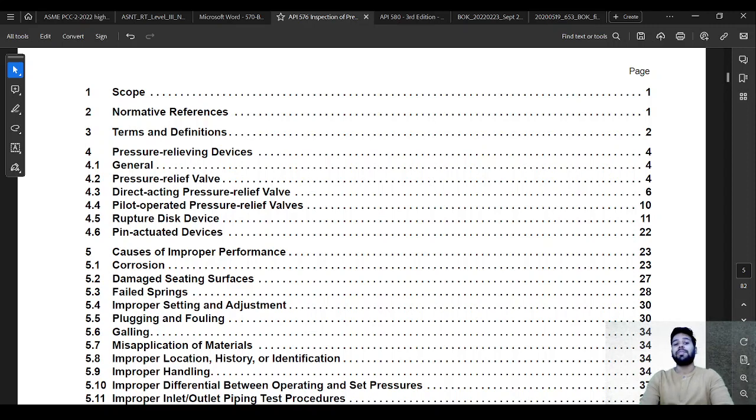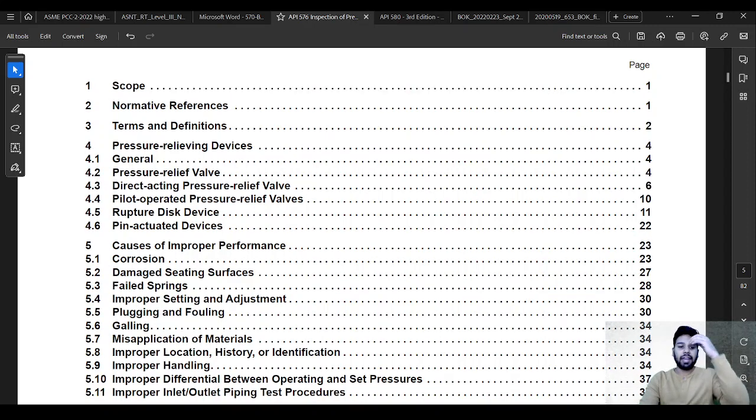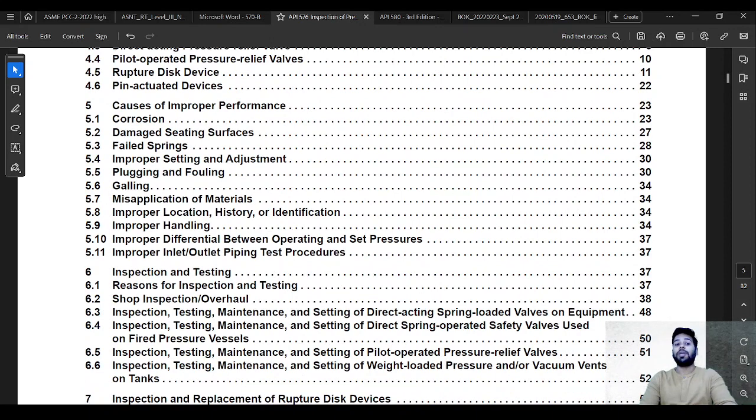So in this case, section 4 is going to be pressure relieving devices. Section 5 is going to be causes for improper performance of your pressure relieving devices. This means in most cases API ICP examination is generally going to be for in-service examinations. Whenever you're doing in-service examination, all the pressure relieving devices also should be checked. Depending on the condition of the pressure relieving devices, there is a high chance that they might not work the way they are expected to.